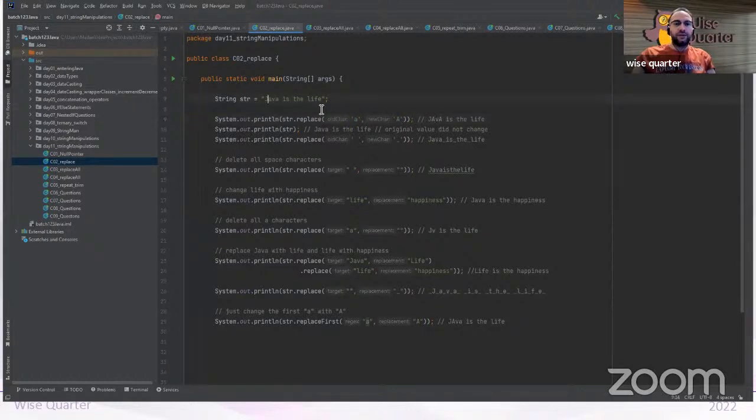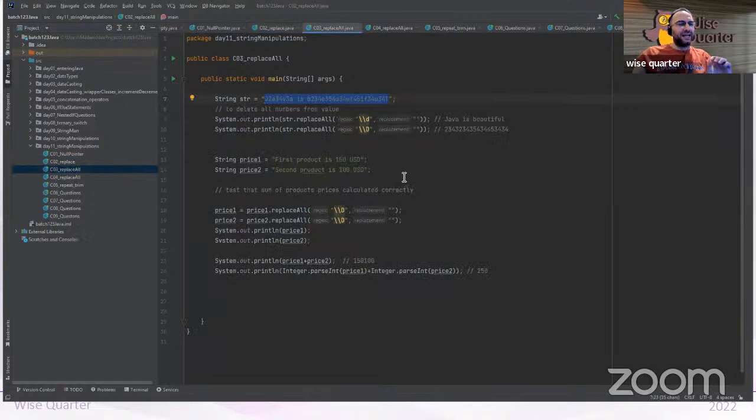We had two lowercase a characters, and now they became capital letters. That's all. You can change a lot of things. You can change characters. You can also change the words, or all of it. It's totally up to you.